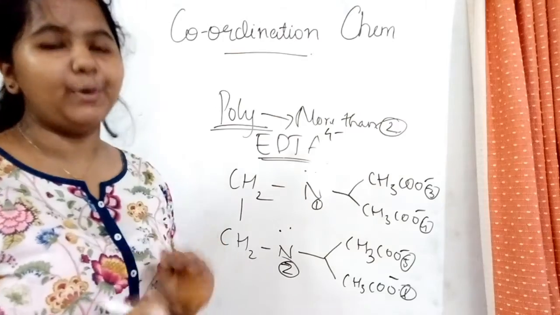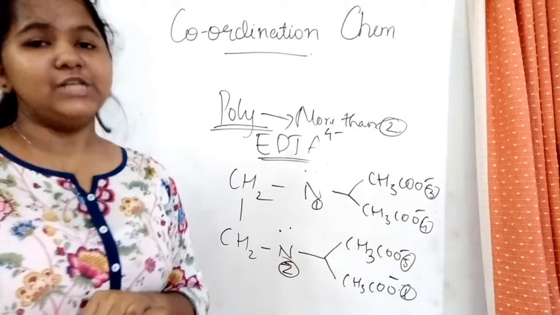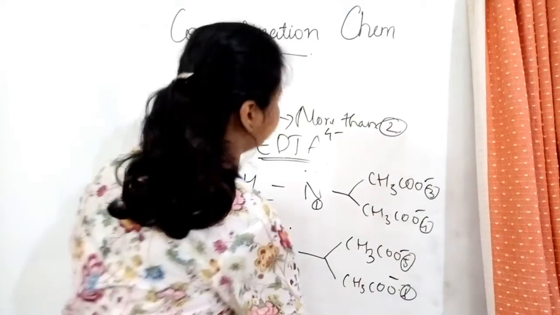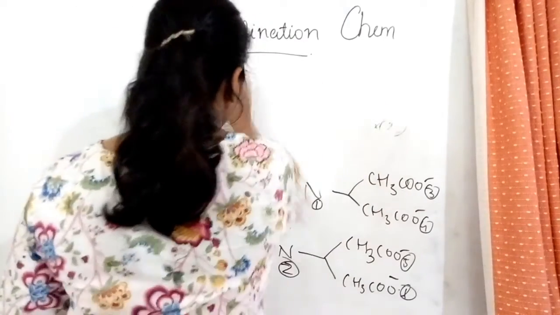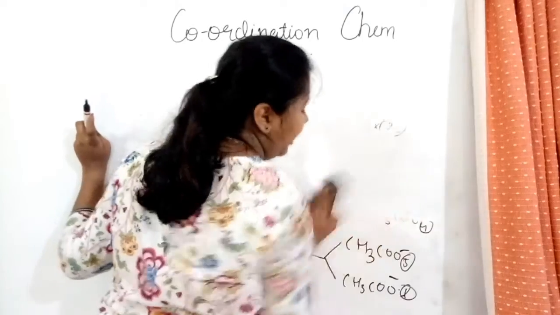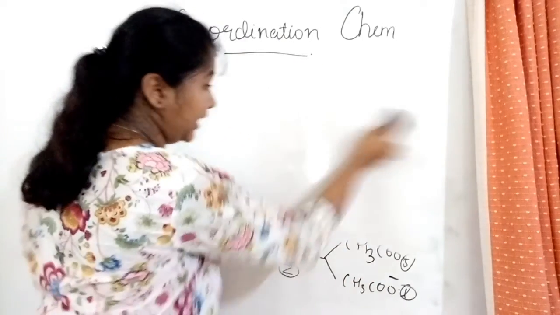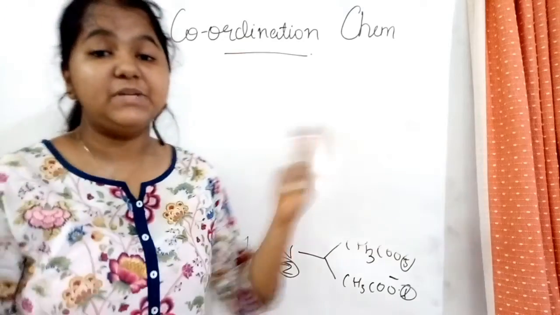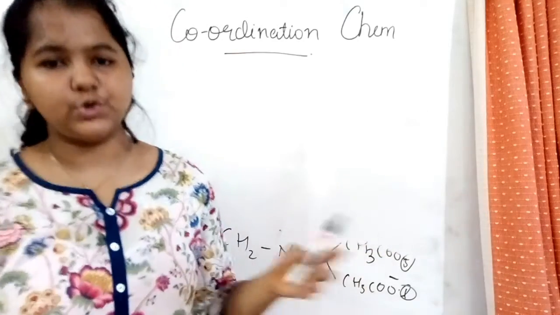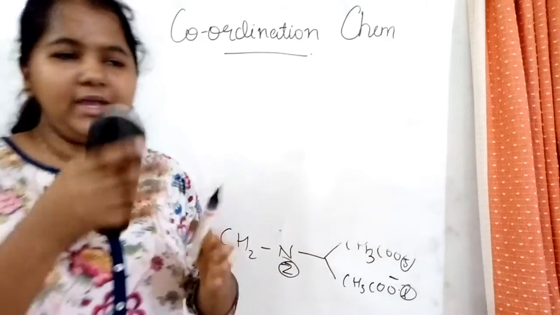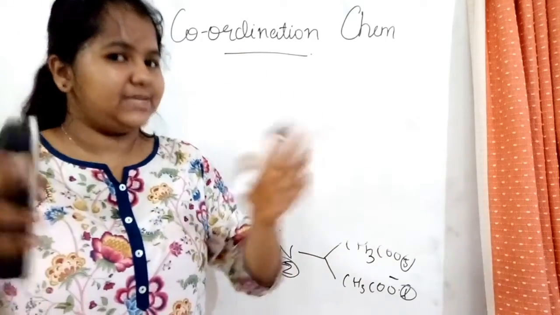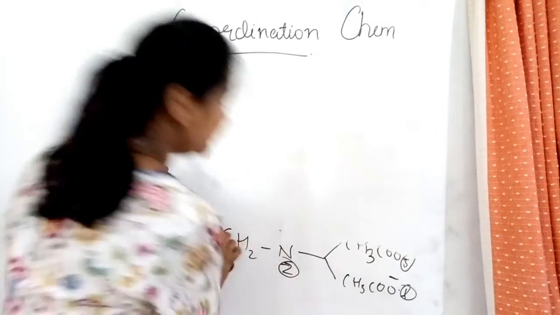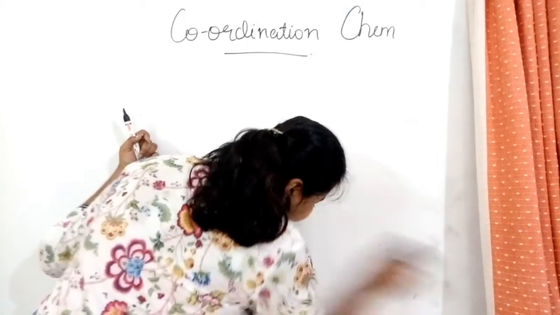So that is polydentate ligands. Now let's see about ambidentate ligands. Have you heard of the word ambivert? What is ambivert? That lies between extrovert and introvert. You talk to society but not too much, nor are you silent. That is ambivert. It is in between. The same way, what would an ambidentate ligand be?